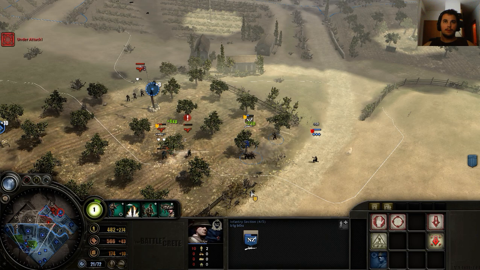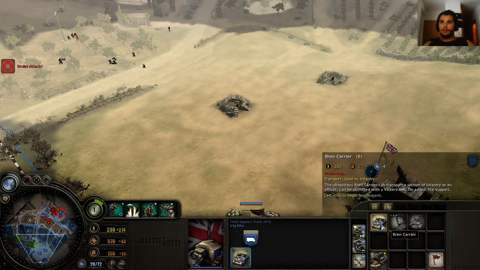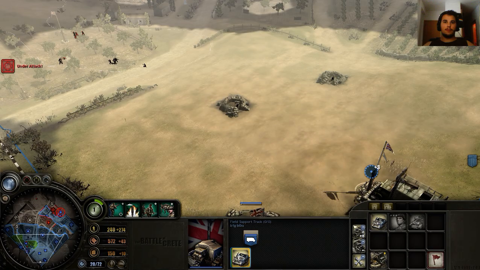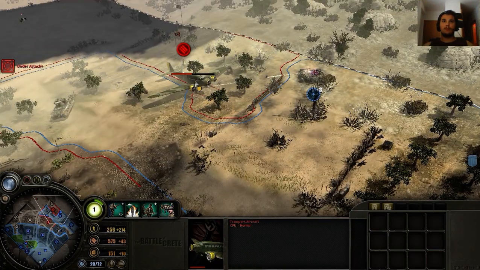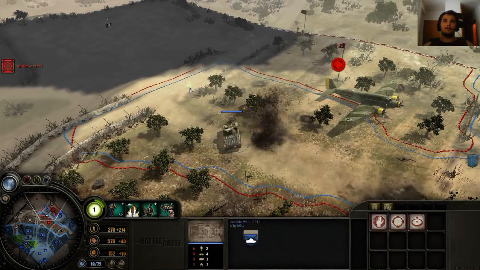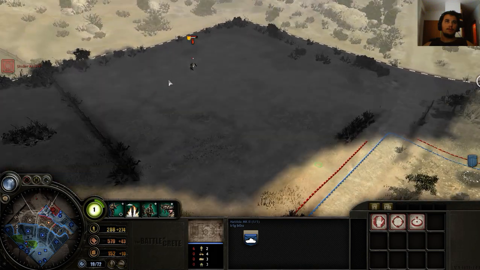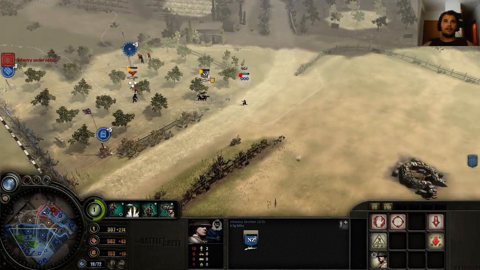Supply lines are broken. Territory cut off from supply. Cut those down! Go ahead, sir. Get on with it, sir! Moving! Traversing tank. In the tank here.